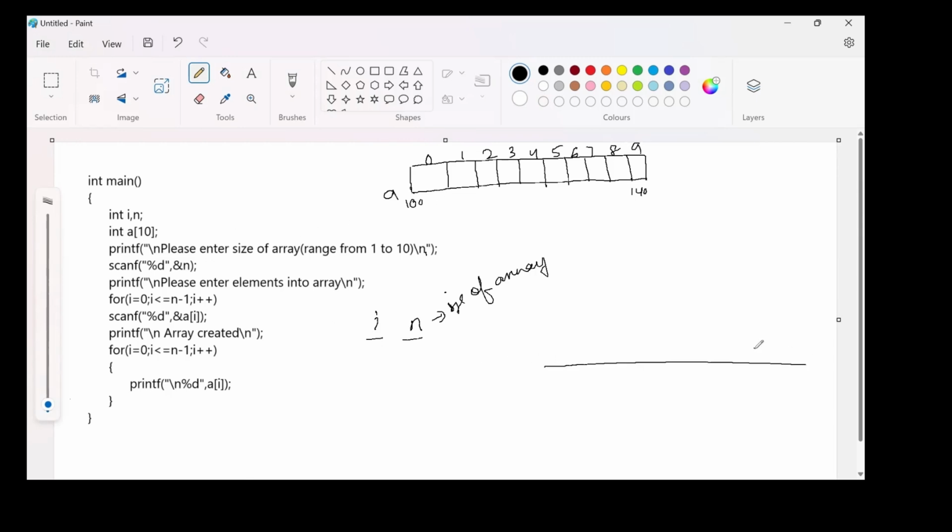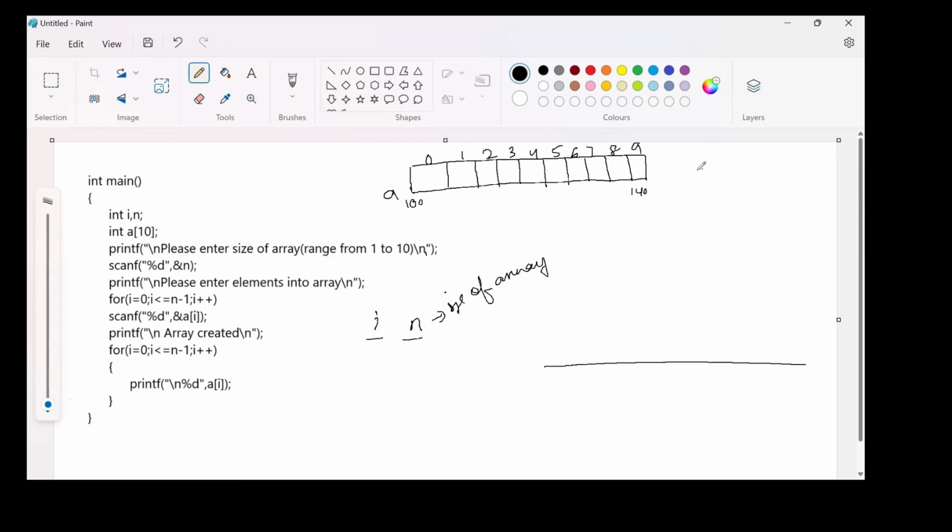Then the next line will be executed. For example, this is our output screen. Please enter the size of array within the range from 1 to 10. The reason is that if you enter 15 and you reserved the maximum, it can store only 10. After that, we cannot store the 15 elements and 20 elements.